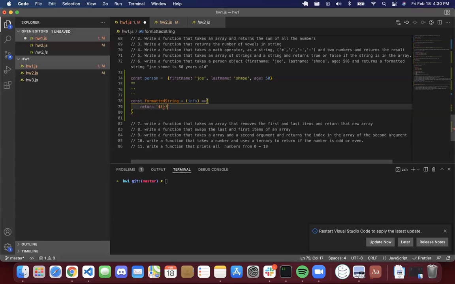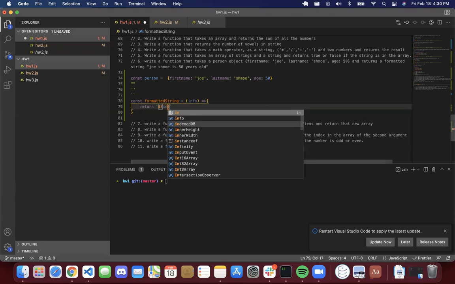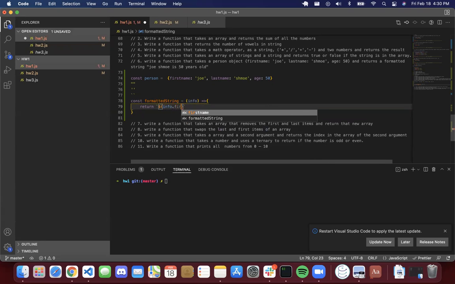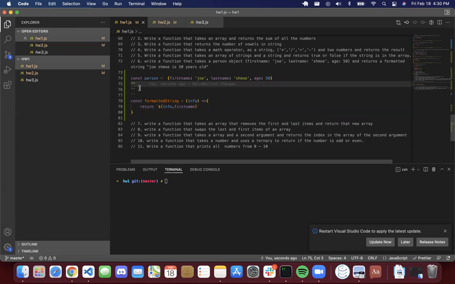You can have the $ curly bracket and then go info dot first name, and it will know that it's taking information that is code related and gonna stick that information in. You can't do that with single quotes or double quotes.